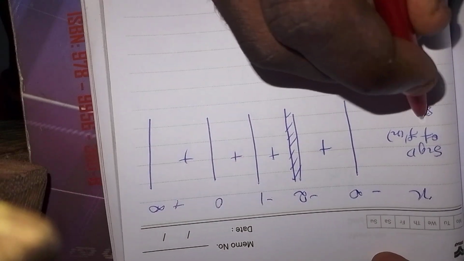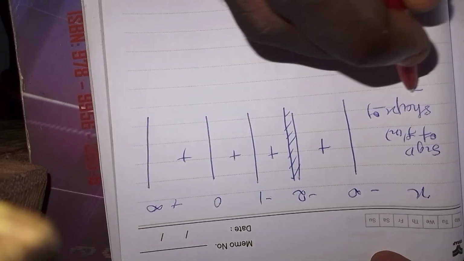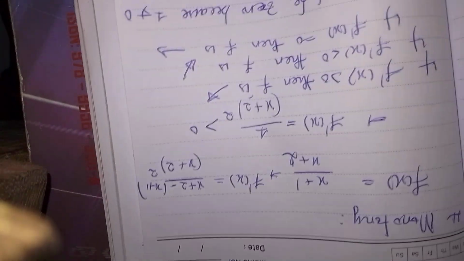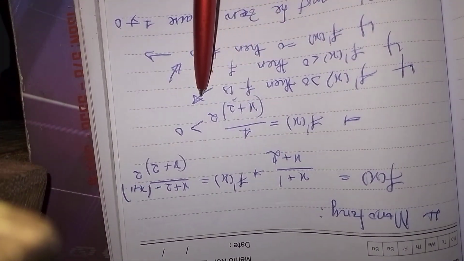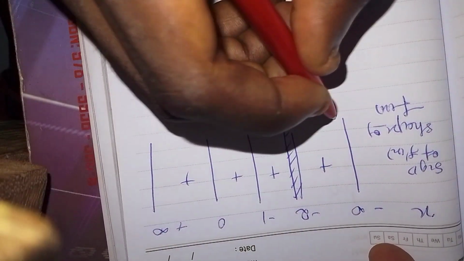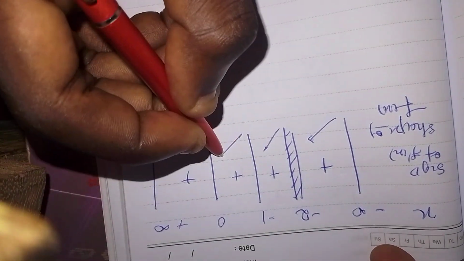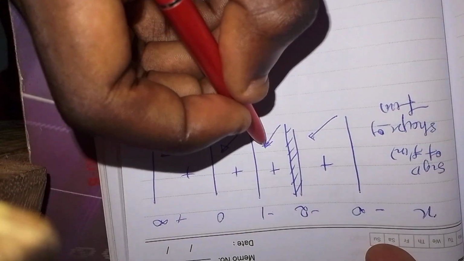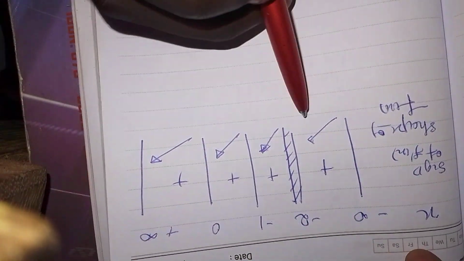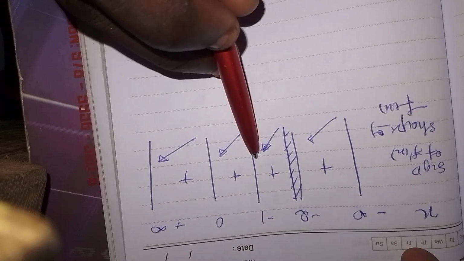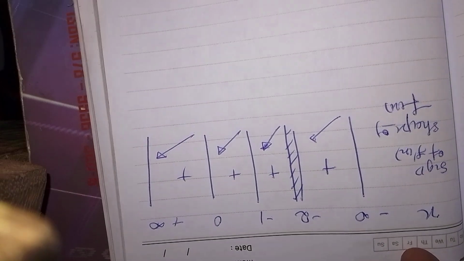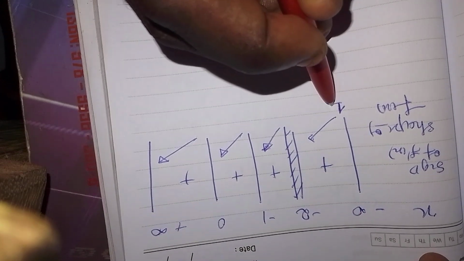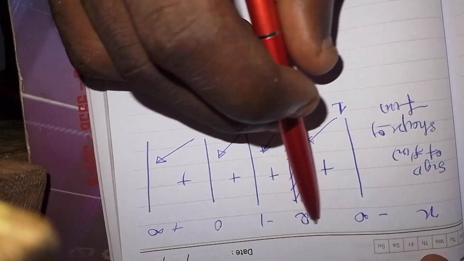Now, the next thing is the shape of f of x. If f prime is positive, how is f? F is increasing. So we have increasing, increasing, increasing, and increasing. Now, there are some other things you also have to input. You increase from where to where, from where to where, from where to where, and from where to where. You increase from the limit at negative infinity, which was 1. You increase to the limit at -2 from below.